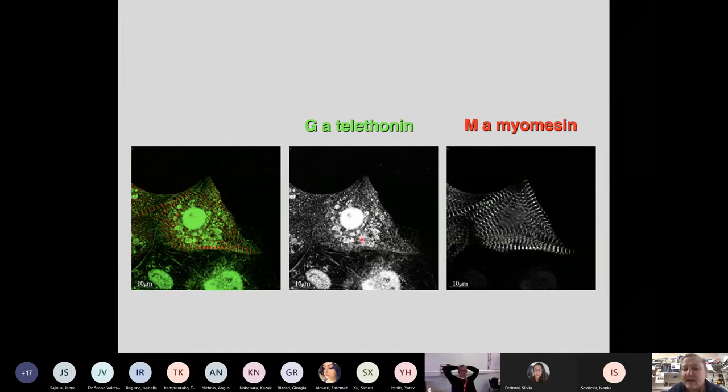And this is already a bit unexpected when we know something about the biology of telethonin, because telethonin was initially cloned in Italy because it was the RNA that was enriched in muscle. So it was the highest expressed RNA in muscle, which makes it already suspicious that these non-stripy cells show a signal. And subsequently, it was shown that telethonin is a Z-disc protein, which, when we counter stain for myomesin, should give alternating stripes, which this doesn't really do.